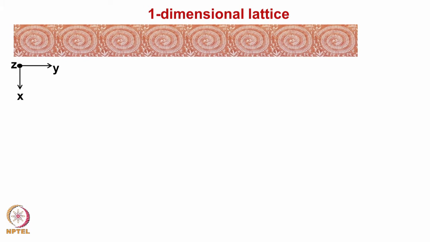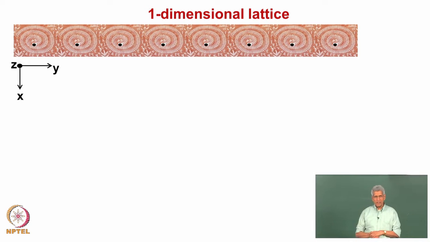Here what I have done is essentially showing the same pattern. Now I have represented it by a dot. This dot represents each motif. Now if you look at the dot, you can see that there is some particular periodicity with which the dot gets repeated, correct? To this dot, you can put any type of motif. Then when you put different types of motifs, we say that different types of designs are there. But actually, the periodicity with which it gets repeated is almost the same.